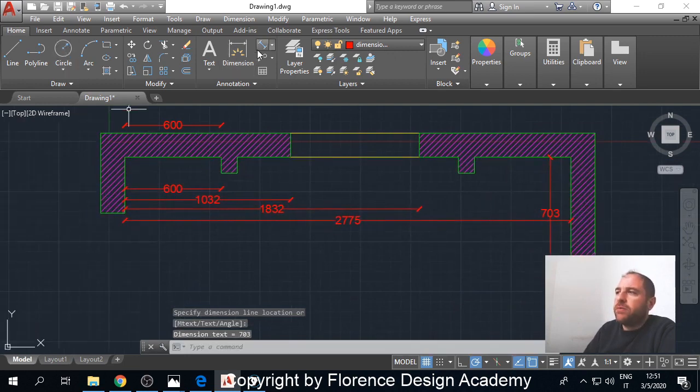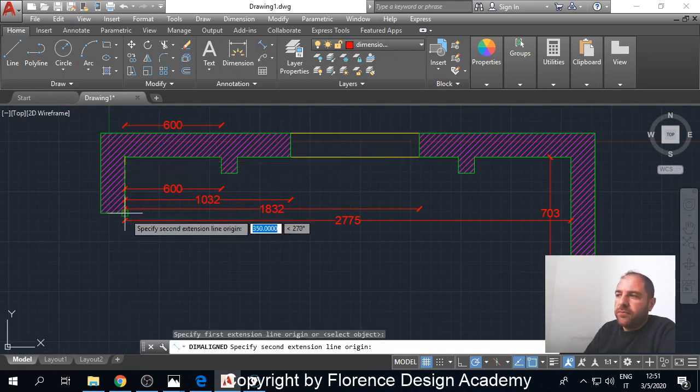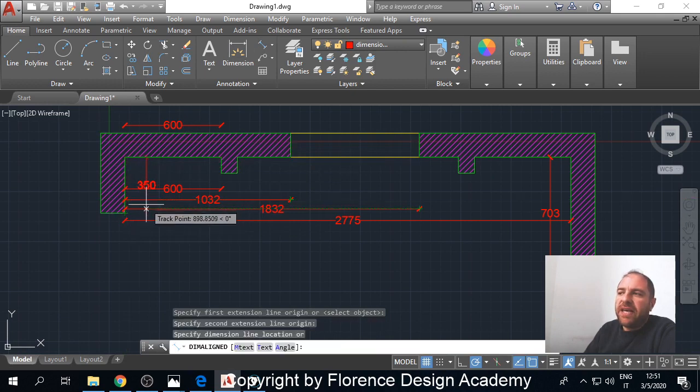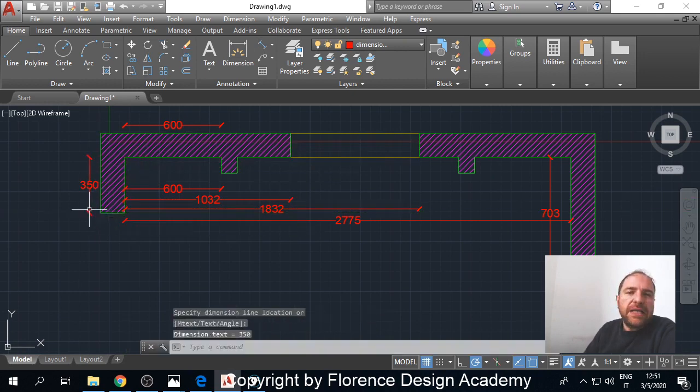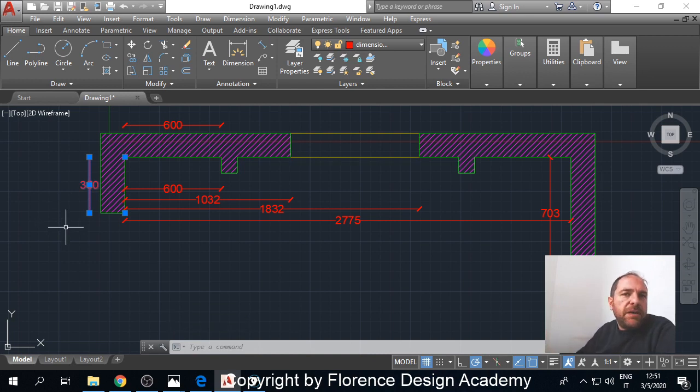If I measure this wall, the line must be there, not outside. Even if dimensions will be overlapping each other, that is not a problem. In general, this happens maybe just because the font is a little bit too big, but I'm making it big just to be more readable. But these are those few things that you need to know in terms of placing dimension lines the right way.